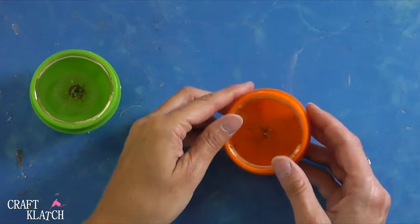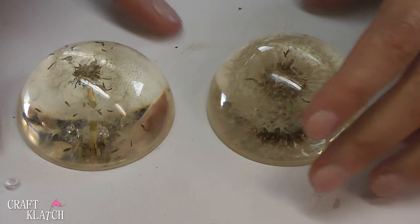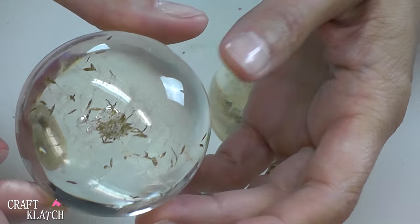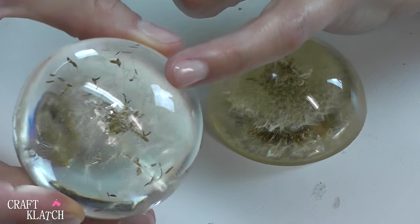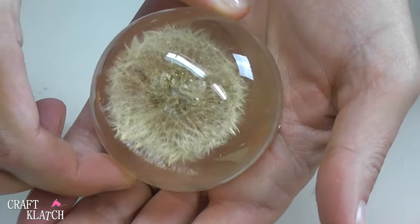Now it's time to unmold our dandelions. Here are the dandelion paperweights. Here's the first one. And you can kind of see that the seeds had dispersed, and that was the one that I ruined. So that was all on me. And I did get a bunch of micro bubbles on this one for some reason. And then here's the other one that turned out pretty nice, I think.